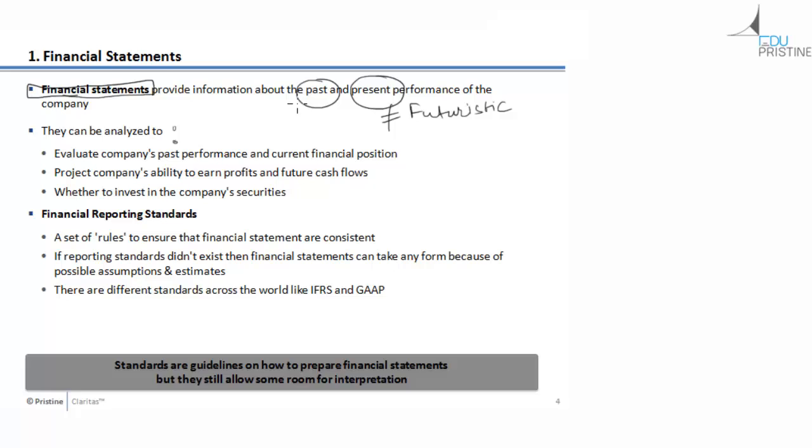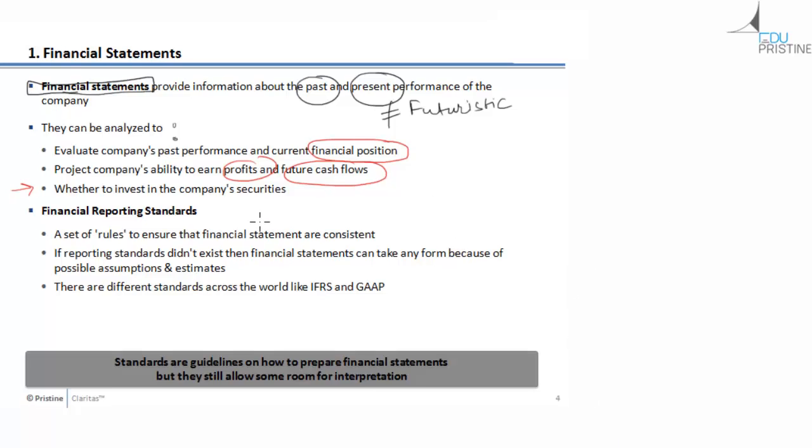Now, by looking at these financial statements, you can find out, let us see what are the keywords here. You can find out the financial position. You can find out how much are the profits and how much are the future cash flows, and you can also then finally take the decision whether or not to invest in the company's securities. Obviously, these financial statements need to be prepared, which is a matter of expertise and is therefore dependent on a lot of standardized rules and regulations. What these rules and regulations help is to bring a lot of standardization in the financial statement.